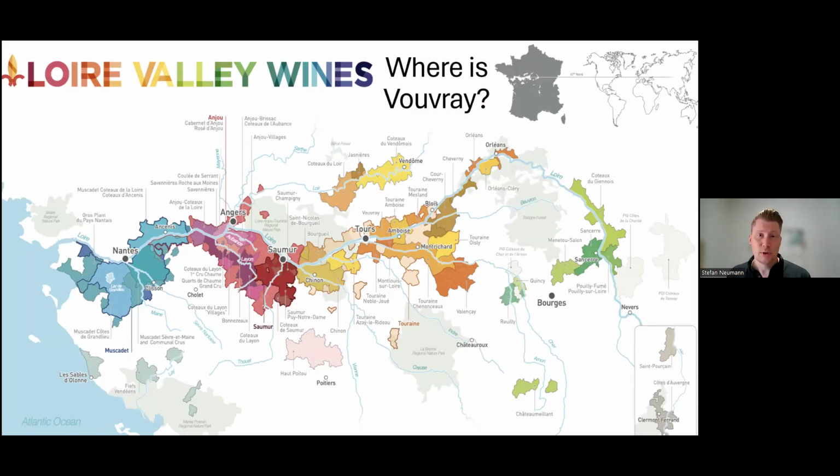Vouvray is quite unique for several different aspects, but just to point this out, hopefully you can see with the red arrow where Vouvray is located. So it's really quite in the center of the Loire. It's not in the central vineyards. The central vineyards are reserved for the wonderful appellations of Sancerre, Pouilly-Fumé, and so on, but Vouvray is really in the central part. The nearest town is Tours, which is a wonderful town to visit as well if you're ever in that area. Now, if you look at the top right corner of the presentation, you can see roughly where this is in the Loire, so it can give you a bit of an idea.